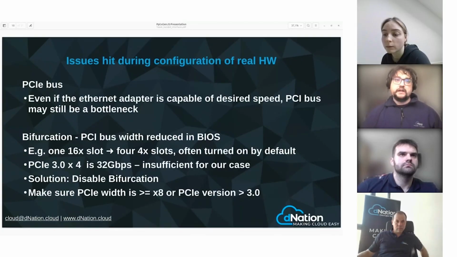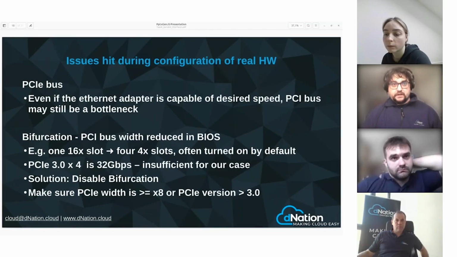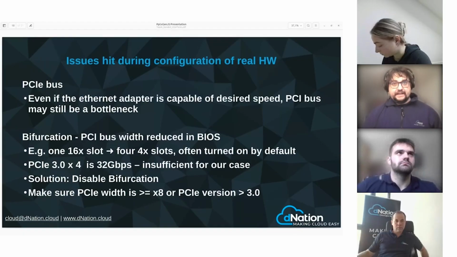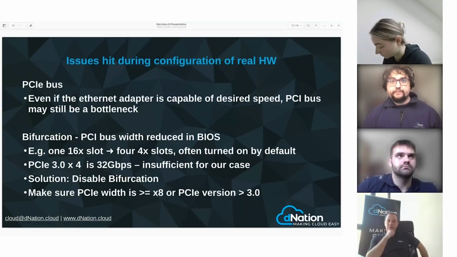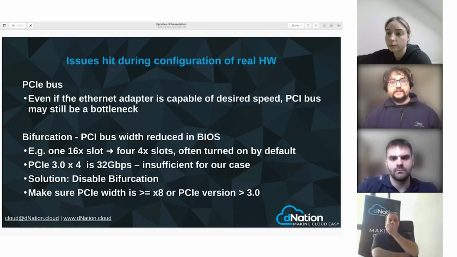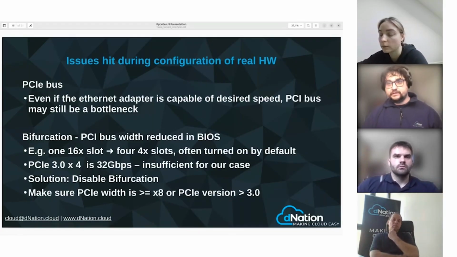The cause of this issue was not the network, not the switch, not the cable. It was the PCI Express slot which the network adapter was connected in. The problem was a BIOS setting called bifurcation, which splits 1 16-lane slot into 4 slots, and it's often turned on by default.